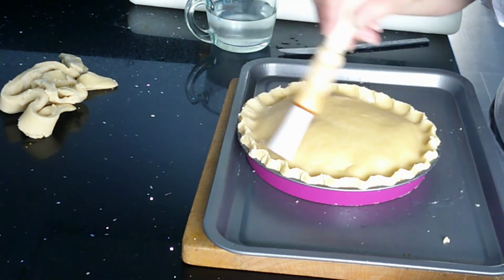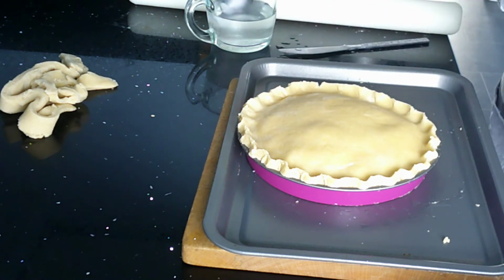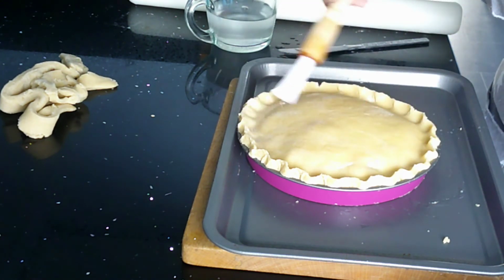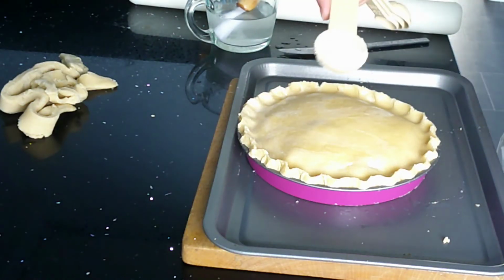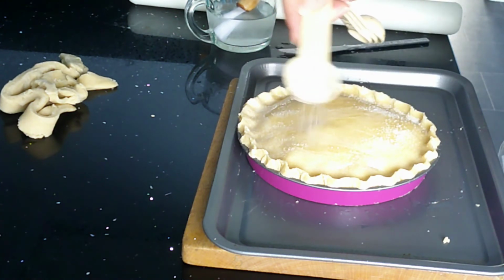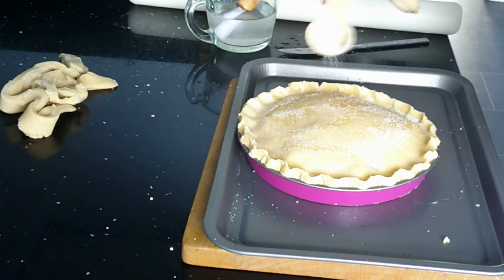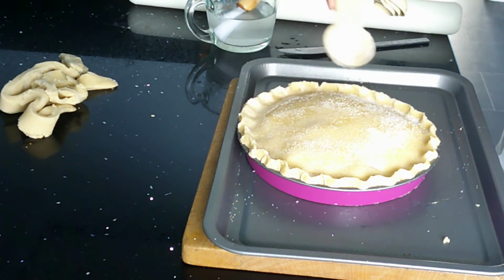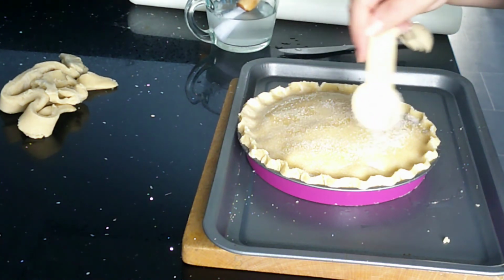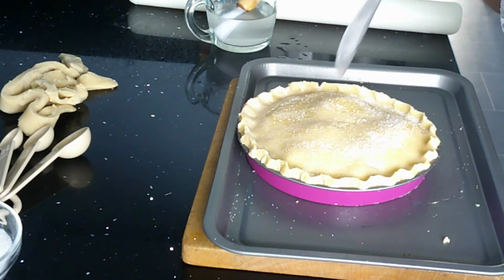And then again, with my pastry brush, I'm just going to very quickly, because the heat from the apples will be starting to melt this pastry, brush the top of this pie just with water, and then sprinkle a little bit of sugar on the top. And as the water heats up in the oven, the sugar should melt in the water anyway, but it'll melt a bit quicker in the oven. And then as it continues to cook, you should get a nice brown top, a nice sugary top to your apple pie. And the last thing to do before it goes into the oven, make a couple of slits in the top to allow steam to escape.